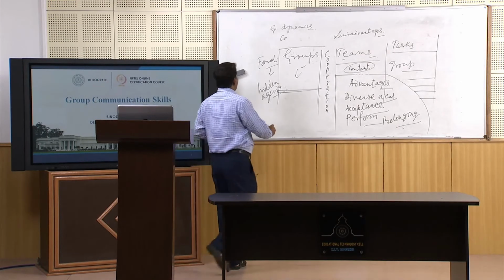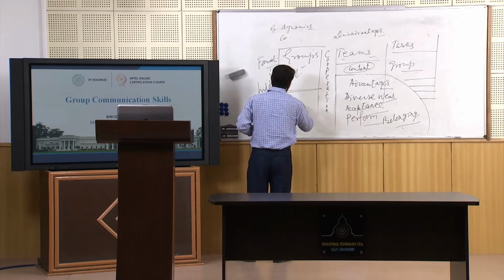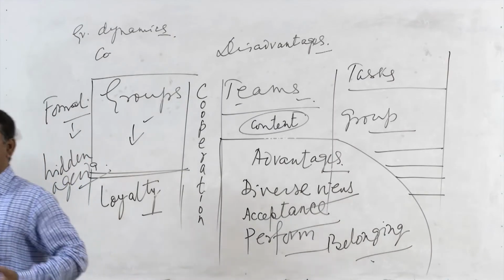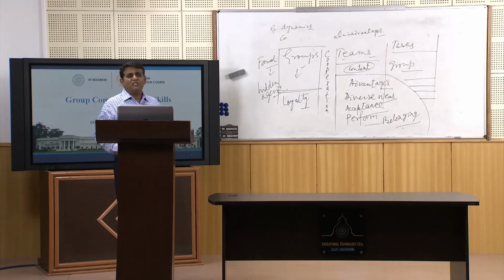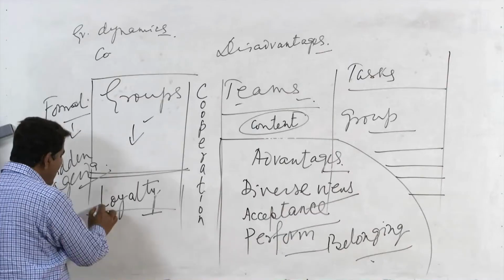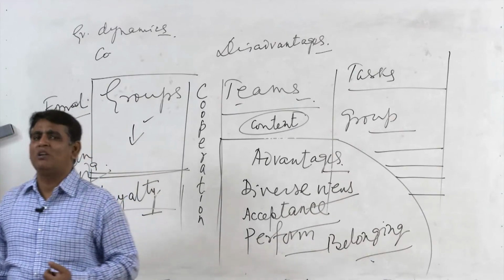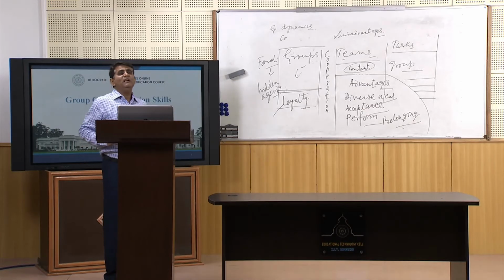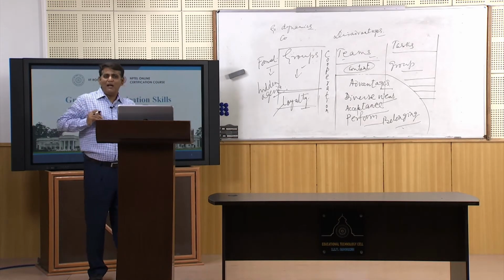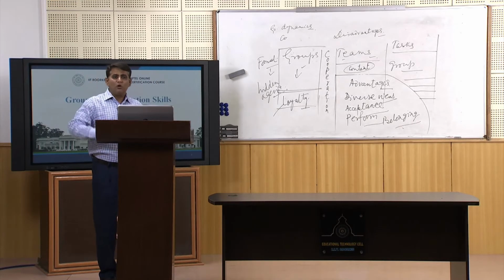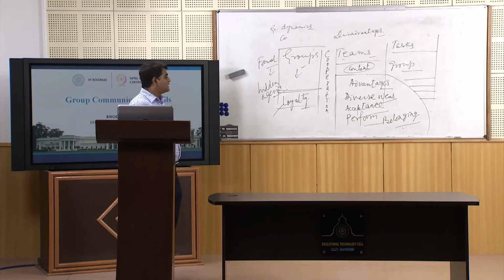Then comes the question of loyalty. If I am loyal to a group, I feel proud to be a part of this system. If I have this dedication, this feeling that I am loyal to the group, then in order to maintain my loyalty, I may at times have to make some small sacrifices. But if, as a member, I think this is in the welfare of the group, and I have that sort of loyalty, of course the group will go forward. So one of the dynamics of a group is loyalty.